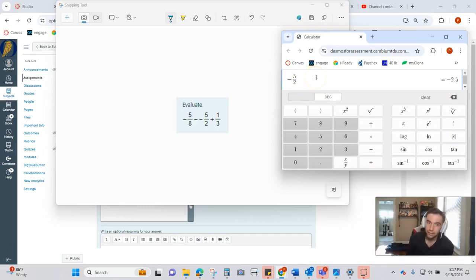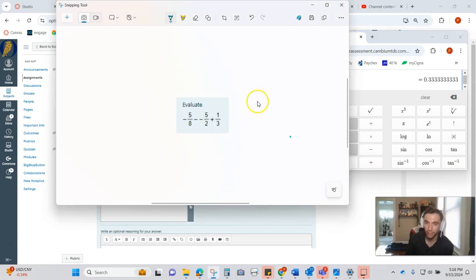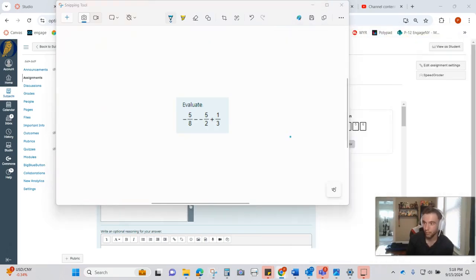But 1/3 is a repeating decimal. Darn it. So that's going to be really hard to add these fractions together if we turn them into decimals. You can, but you're maybe more likely to get the answer wrong if you do that. So I'm going to show how to solve this question while keeping all these numbers in fraction form.